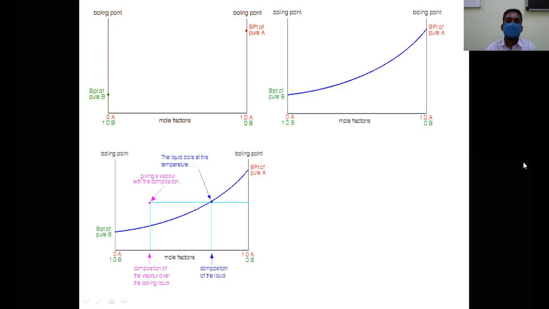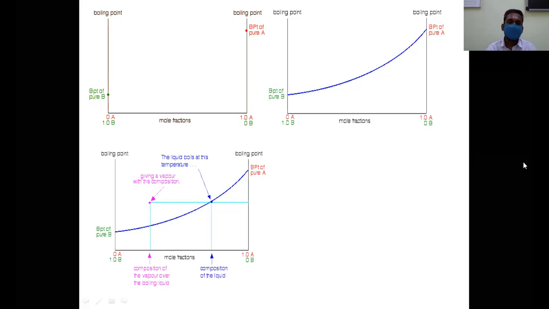Usually, the vapors are rich in the more volatile liquid's fraction. That means, if in the given example here, B is more volatile, then when you collect the vapors at boiling and see the composition of A and B after condensing those vapors, you see that B would be present at a higher percentage than 30% actually. It will be more than 30%. You take any composition like this, 70%, 80%, 90%, any composition, you always find the vapors are richer in vapors of the more volatile liquid.